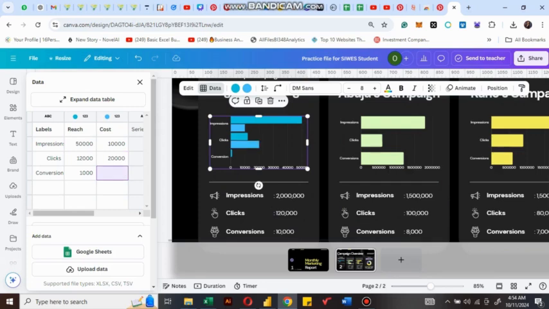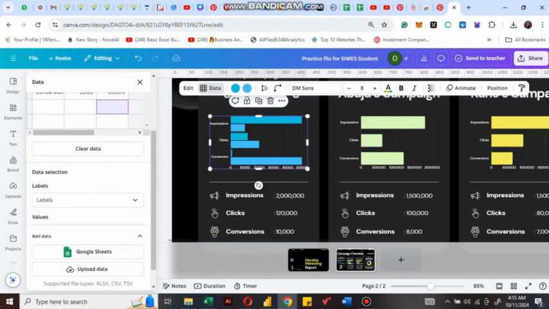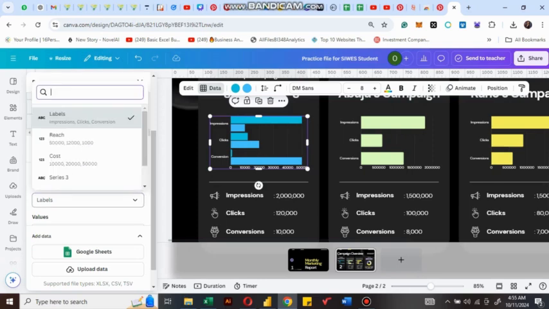So can you see it? For your conversion, you spend 50,000. So can you see it? So it's also going to show the cost. So we have two things all together here. So you can keep filling it or you can leave it. If you keep filling, it's going to be adding more values, more bars into it. So that's the second setting, the data setting. But aside from the data setting, you can clear your data here as a matter of fact. But aside from that, we also have the labels here.